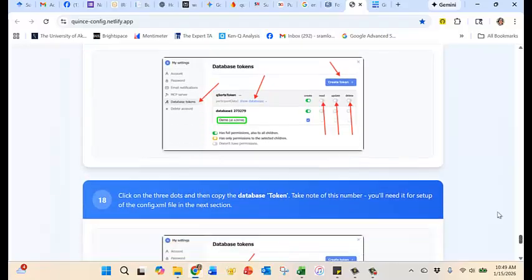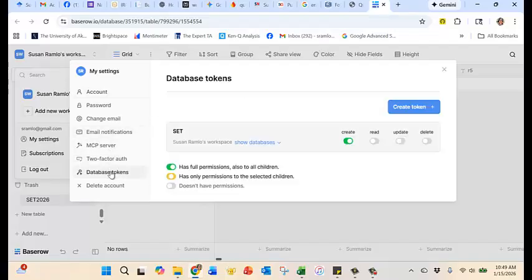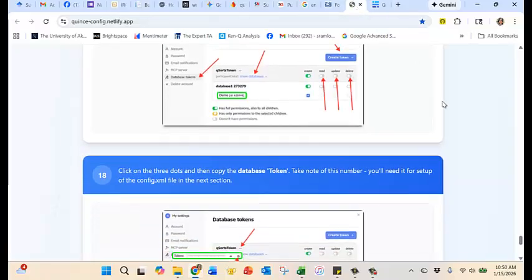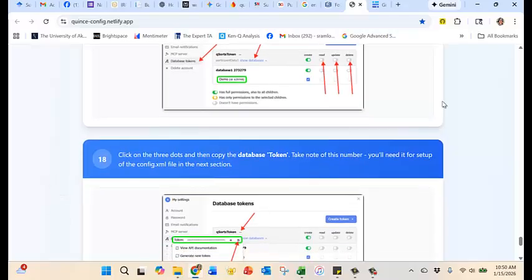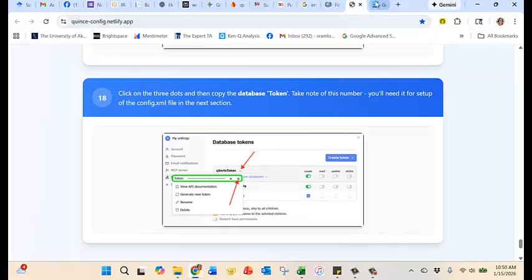Right, and database tokens, right, so database tokens, so here are our tokens, and we click on the 3 dots.